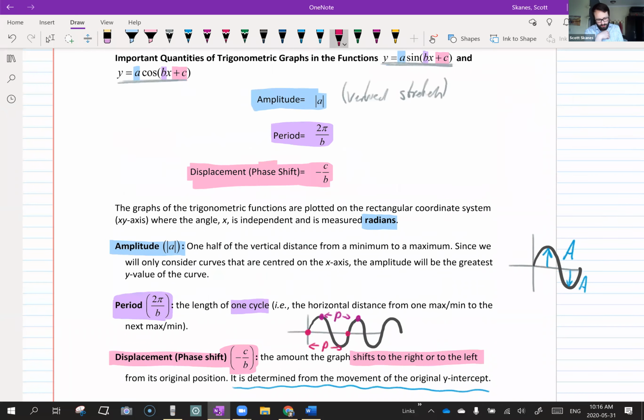I do want to mention that you should use this as a reference. Really, it's your formulas. So you can take a picture of it, or write it down on a little note on the side of your page or a little post-it note or something. We're going to be using those again and again and again. So don't be surprised when they come back in like 2 seconds.